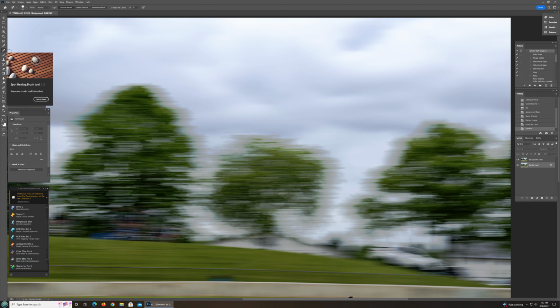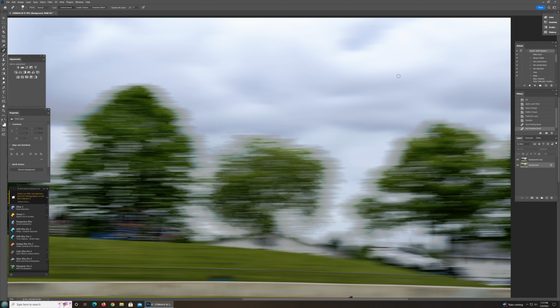use your spot healing brush. You can adjust the size of the circle. Obviously it's real big there. Click over here, it's pretty small. You want to make it just a little bigger than the dust spot you're trying to get rid of. And if I did have a dust spot, you just come over, find a dust spot. Say there's a dust spot right here. You click on the dust spot.